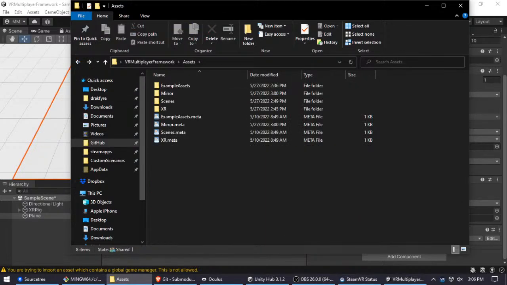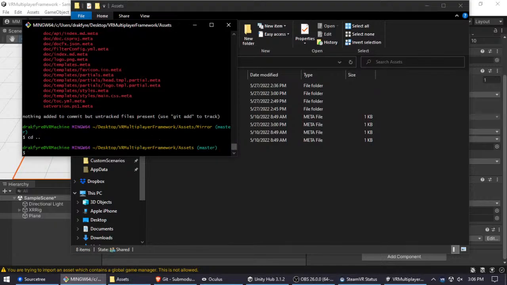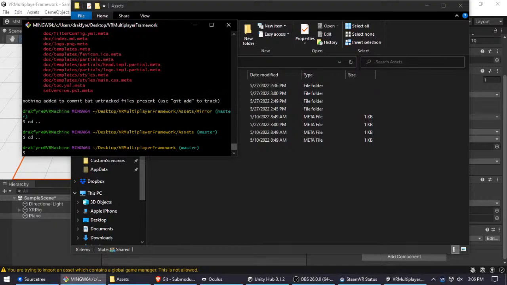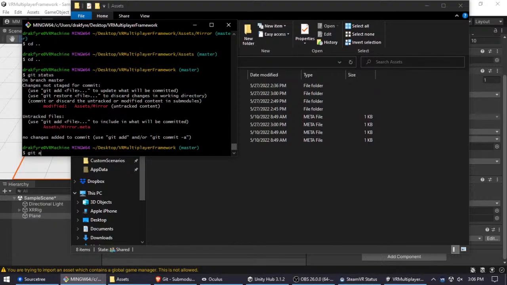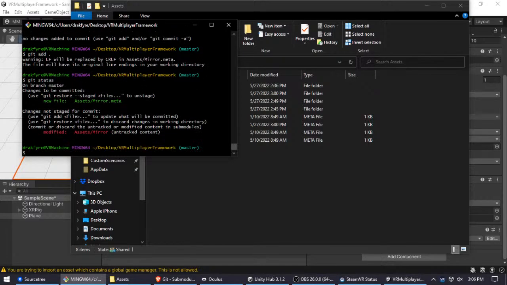All right. So that's going to be another one of these commands, I think. So let's see. Git add dot, git status dot. All right. That's fine.